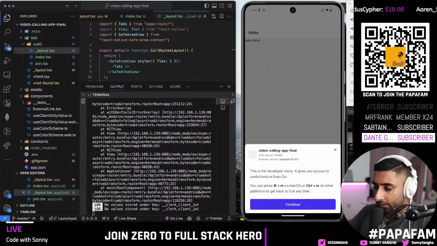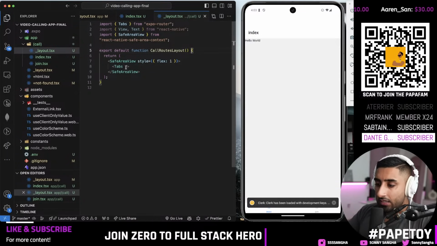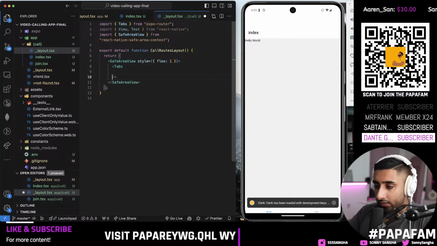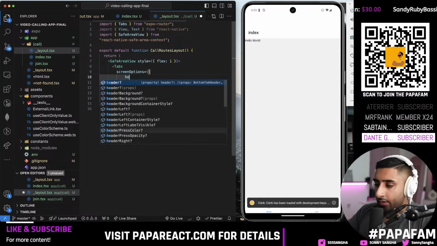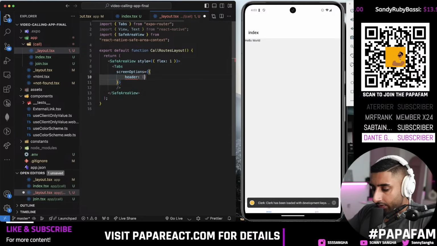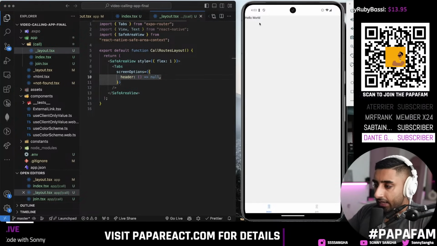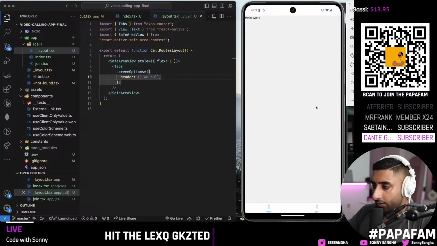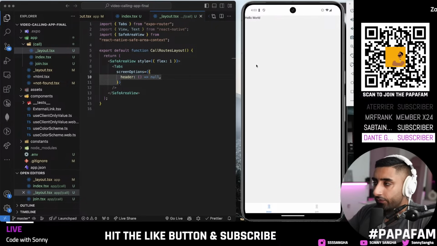Okay, so in this case, you can see we've got a bit of annoying spacing up there, right? Well, in this case, I actually don't want the header to be there at all. So here, what I do is I say screen options, and then I can go ahead and say header, and I can render the header as a no object. And just like that, we have a full screen now, whether it's Android or iOS. That's exactly the behavior that I would rather have. I want full control over the style here.